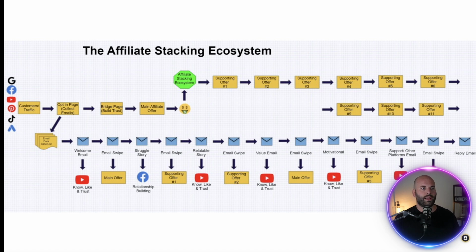So here's what happens. Once you do that, they're going to get added to your email database. And this is where the affiliate eco stacking system really comes into play. You can make multiple streams of income. You can have supporting offer 1, 2, 3, 4, 5, 6. You can have several. And the software I'm about to show you, you literally click a few buttons and all this gets imported and you clone a 7-figure business. It has, I think, up to 14 different income sources, which I'll show you how you include those in just a minute.